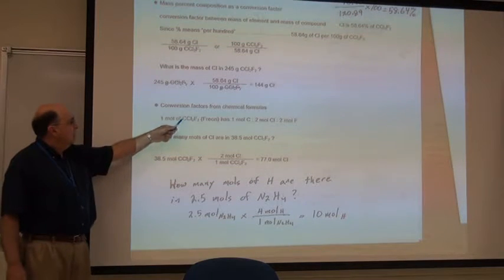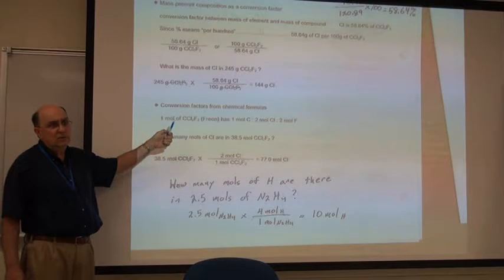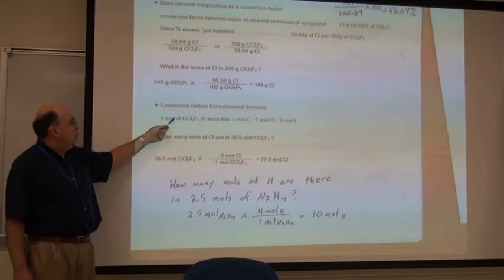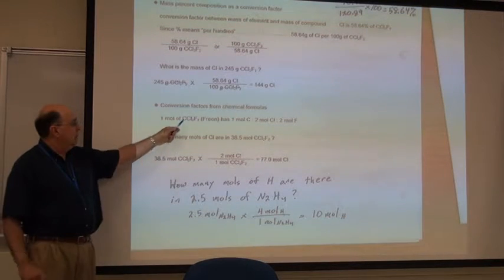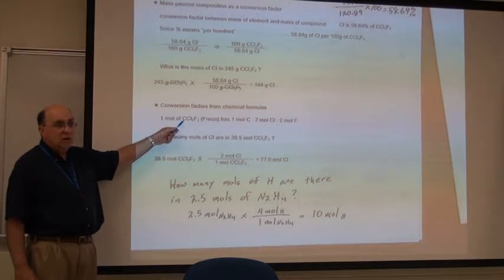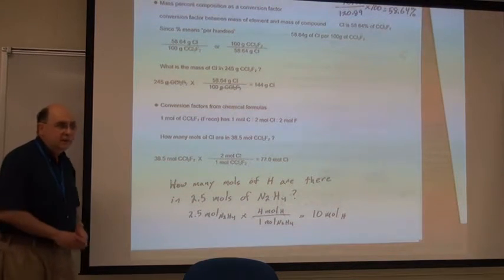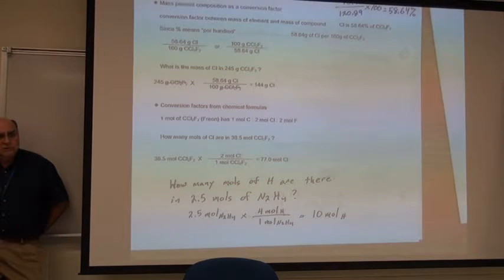Okay. Freon, again, hate to use the same one over and over again, but I could Control-C, Control-V to paste it over and over, so it made it easier. Okay. If you've got 1 mole of CCl2F2, that means in that 1 mole of this compound, you've got 1 mole of carbon, 2 moles of chlorine, and 2 moles of fluorine. You can think of it like this. Say you have a dozen automobiles, and not counting the spare tire in the back, which isn't really a real tire.